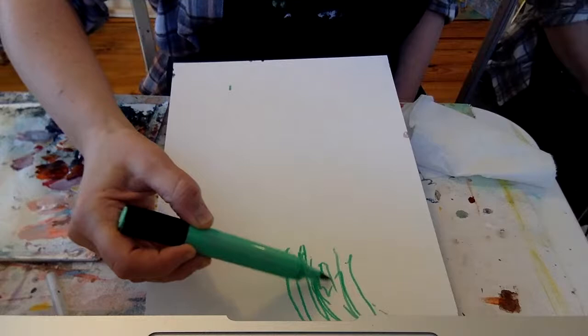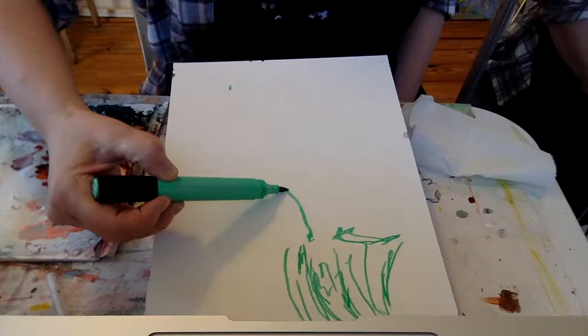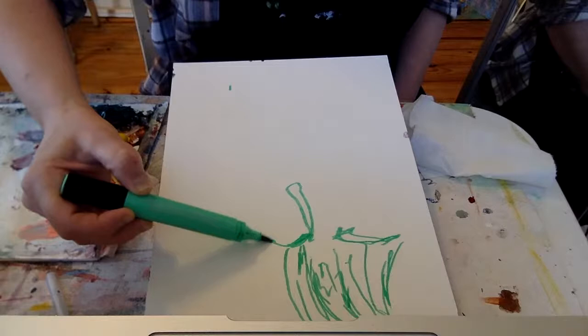I'm just going to start off with a drawing. Yeah, as soon as I flipped that over, I was like, wait a minute. I was so confused. That wasn't going to work.